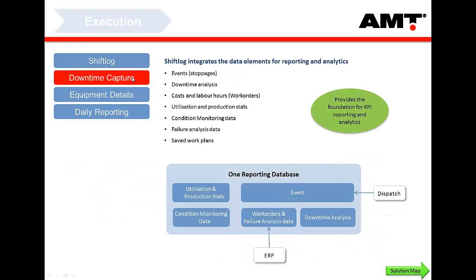Through this process, downtime is captured. AMT has a structure of downtime events. Coming in from dispatch systems or manually entered is the event information — e.g., a truck being down for 10 hours. Associated with that event, you can have many work orders done concurrently. The downtime analysis might show the truck was down for 10 hours, but three hours were spent waiting for the operator — which maybe shouldn't be charged against the contract. So seven hours goes against the dealer's availability and three hours against the customer, providing a structure ensuring downtime and work performed are in one integrated database to support reporting.